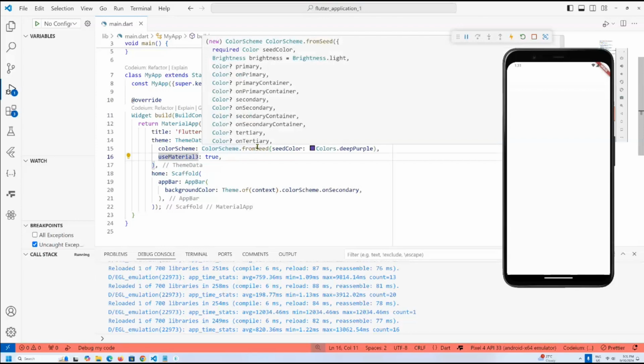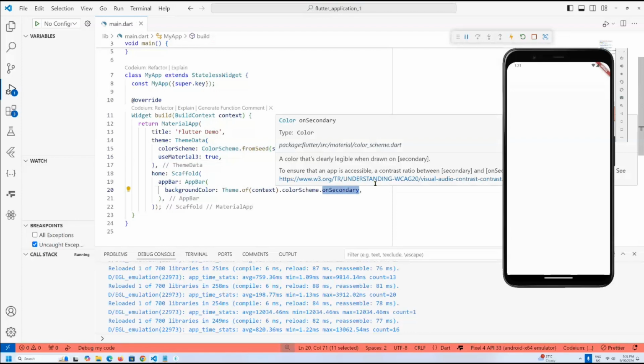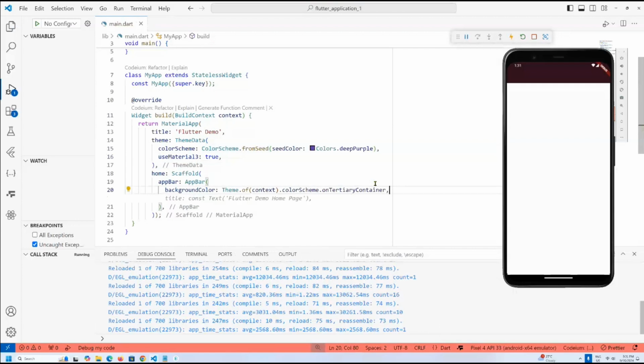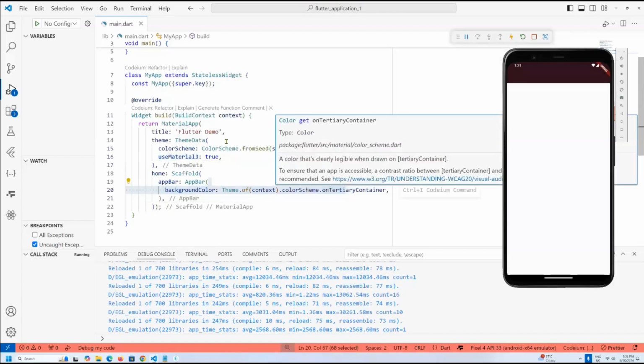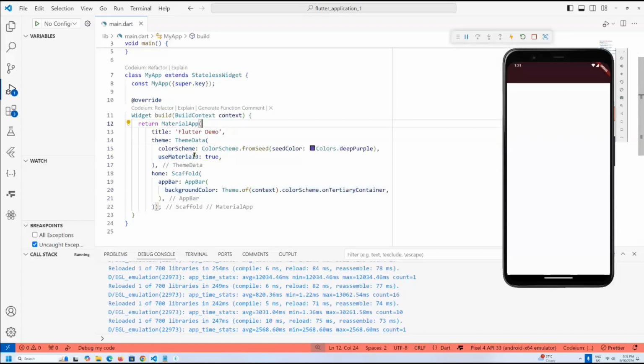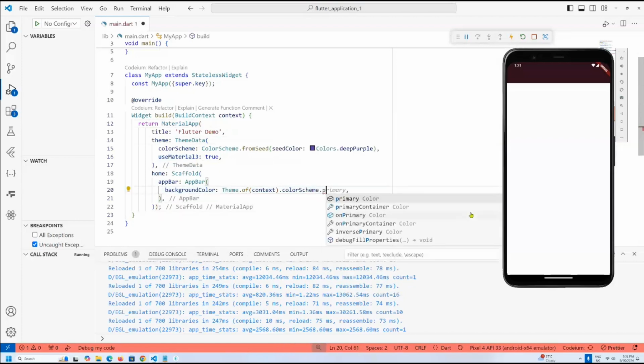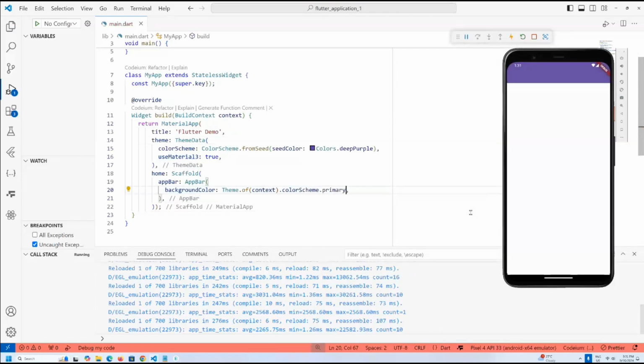So you can see the options available: onSecondary, onTertiary, secondary color, tertiary color, onTertiaryContainer. We might need to look into the color schemes that are available from Material. I'm not used to this much for useMaterial3. All right, so never mind on that. You can just choose a different color, like primary color. That is basically the primary color for the background of the app bar.